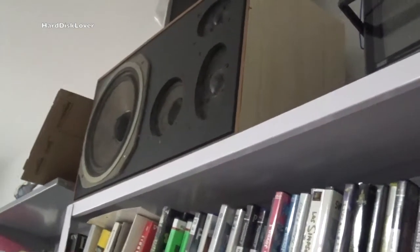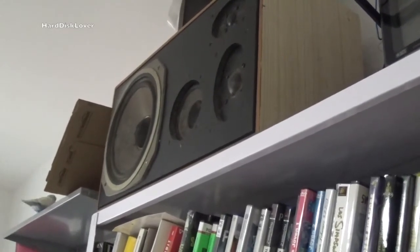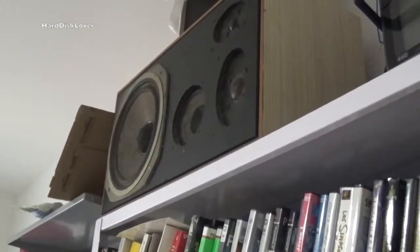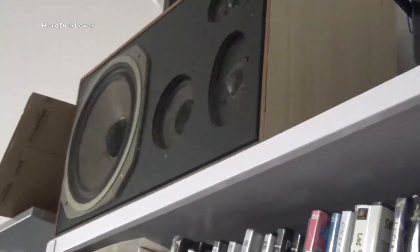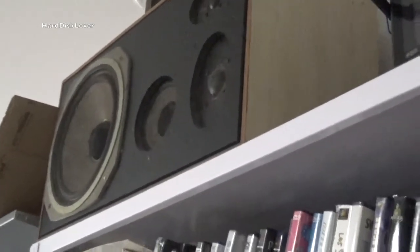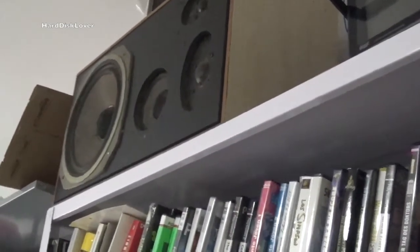You hear that crackling? And it doesn't really seem to be playing some high noises, so there is something wrong with the speakers. By the way, I got those for free. Those are quite good speakers actually, and it seemed that there was a tiny fault in there, which at first I didn't really hear because of that, but yeah.